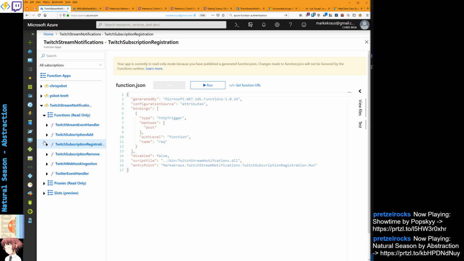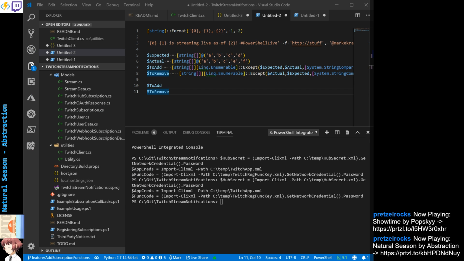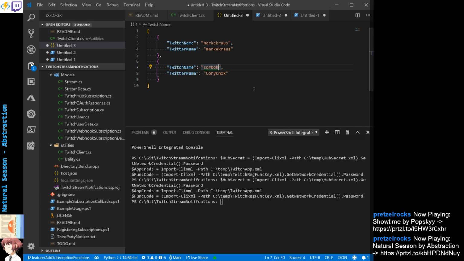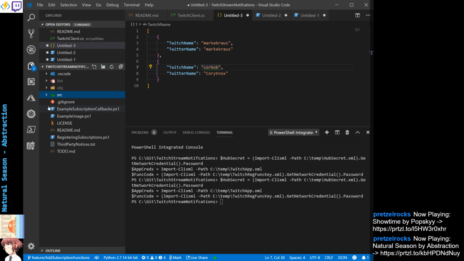So what I had started before, if we go back into VS Code, I started this untitled thing. So what I'm going to do is actually save this. I'm going to create a new folder in here. This is a convention that I use for a lot of this, and I'm still loving it.